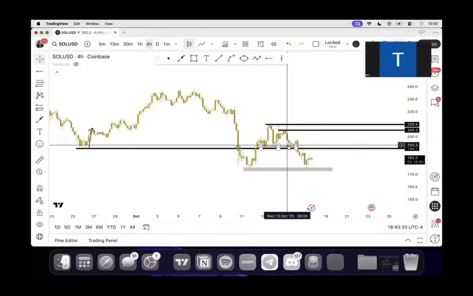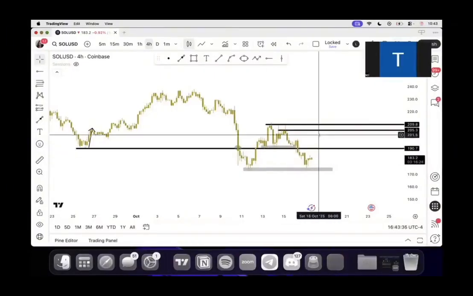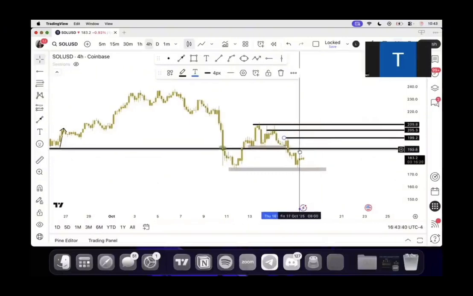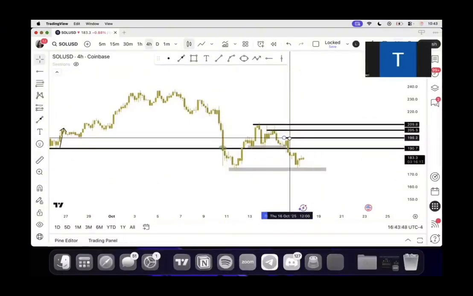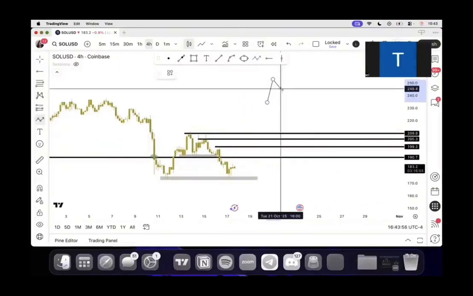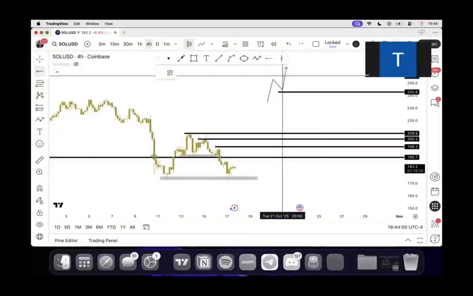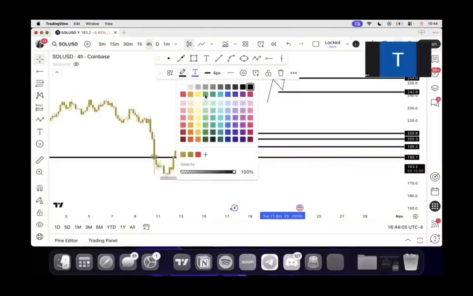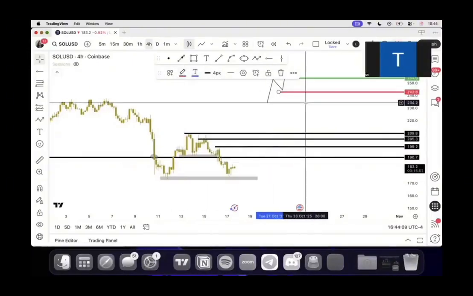Then you see price break under the level where there are buyers. This is a sign that price is going bearish, so you sell from here down to here. Your stop loss will always go above the reaction, wherever that lower high is, where price pushed up again, made another lower high, rejected the upside, and then pushed down. So if you're going to sell, your stop loss goes above the lower high. If you're going to buy, you always put your stop loss under the higher low. So your stop loss will be here, your entry will be here. Let's turn this green for you. Green, red. And that's how it's supposed to go.